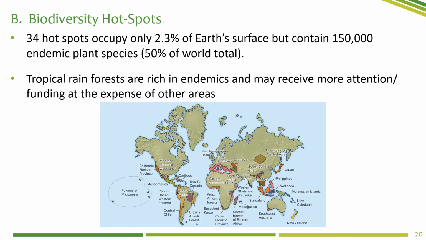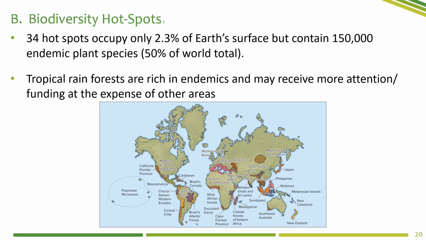To qualify as a diversity hotspot, the region must have at least 1,500 species of endemic vascular plants. Vascular plants are basically the plants that you're used to. And then those species must have lost at least 70% of their original habitat. So there are places where we have a lot of species and they are very threatened, usually by encroachment of people.